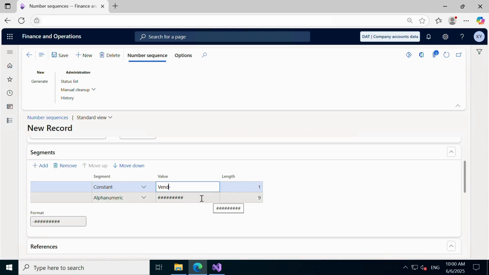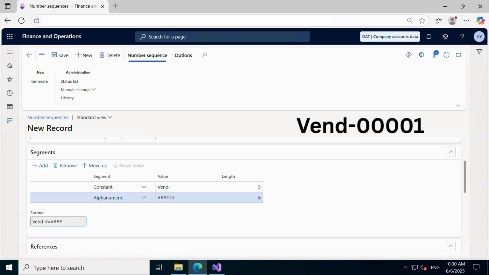Alphanumeric, we add 6 hashes, meaning we'll have 6 digits. Let's call our new format, Vend 000001. This way, every vendor ID starts with Vend, clearly indicating what kind of record it is. So, your first vendor account number will be Vend 000001. And the next one, Vend 000002, and so on.